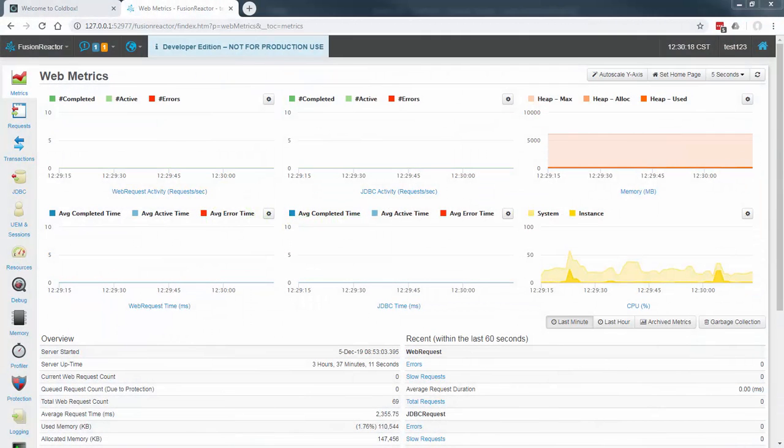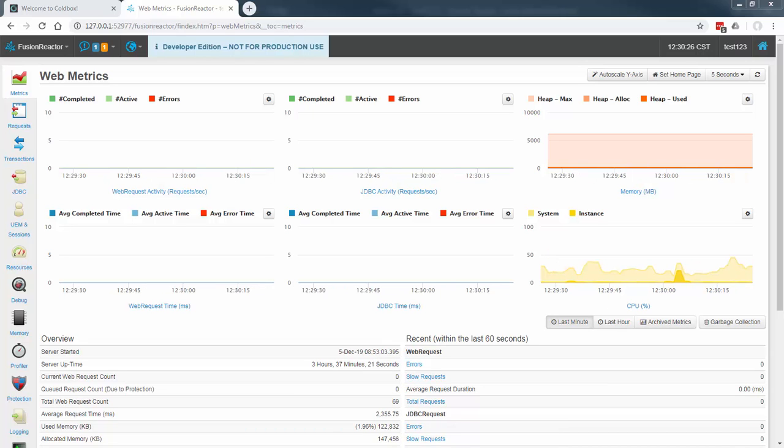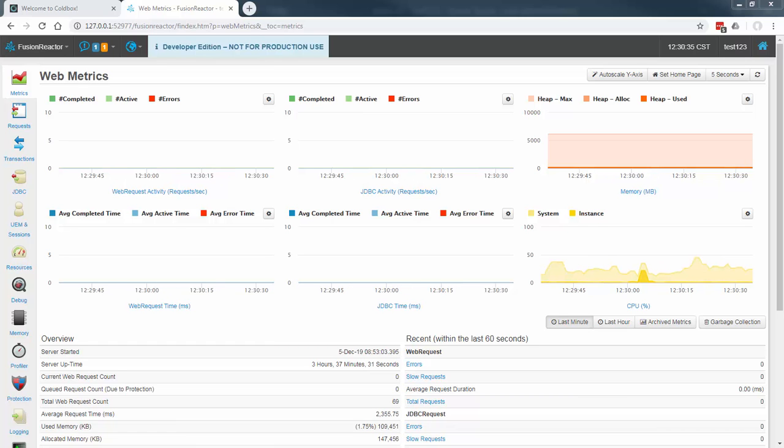I was having a quick conversation on Twitter the other day talking about how I like to use FusionReactor to identify slow parts of my ColdFusion code. I thought I'd do a quick little screencast just showing some slightly faked but still somewhat real-life examples of identifying slow things with FusionReactor. So let's get right into it.